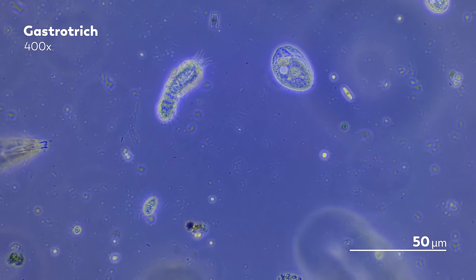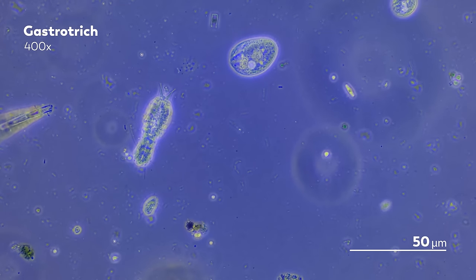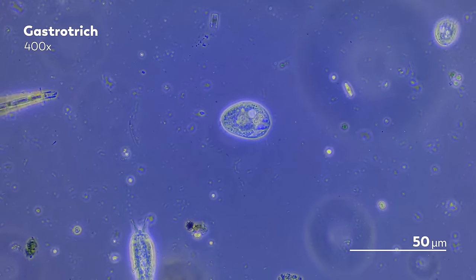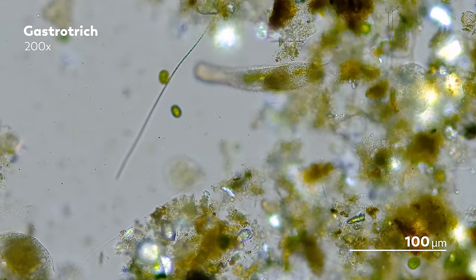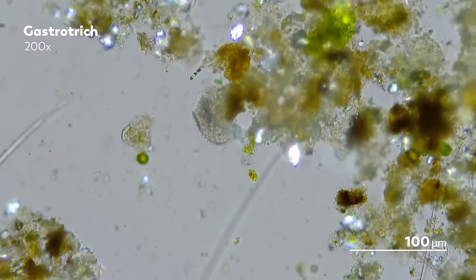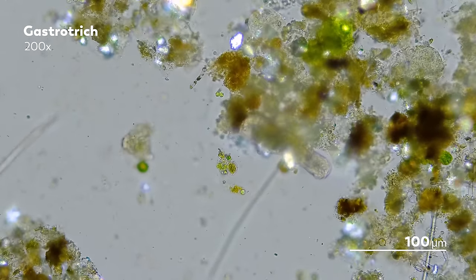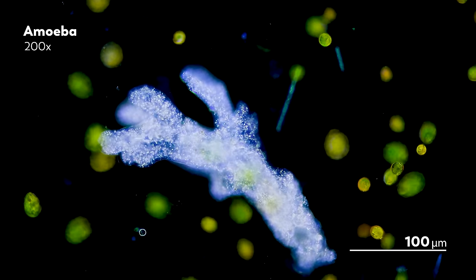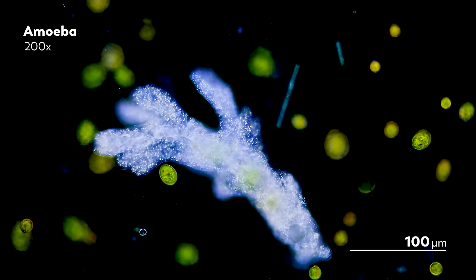Our dragon-like friend the gastrotrich is doing the old scrunching poop — probably after having finished a nice meal made up of bacteria or protozoa. The food that came in through its pharynx was sent through the intestine, a straight tube full of digestive cells. After the remains continued their way to the end of the tube where lies the anus — a microscopic gateway out of the gastrotrich and into the world. That's all well and good for the more complex organisms, but how does one poop when one does not have a butthole? Well, for some single-celled organisms, one becomes the butthole.